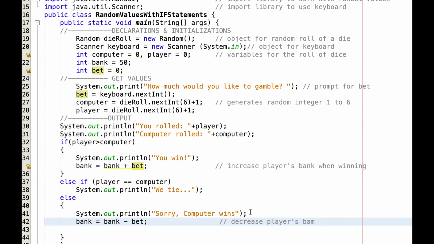Otherwise, the user doesn't know whether they have more money or they have less money. So it will be equivalent to the dealer giving the chips to the player, right? So we need to add that line of code, and that would go outside of the structure of the if else. So after the last curly bracket for the else, that's where I'm going to have the output statement that displays the new value of the bank.